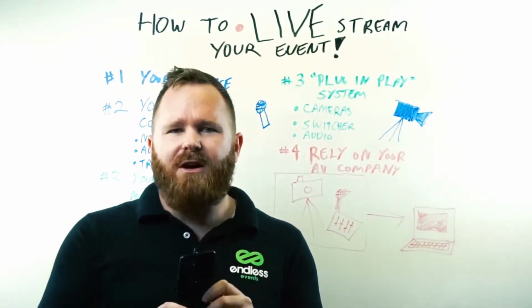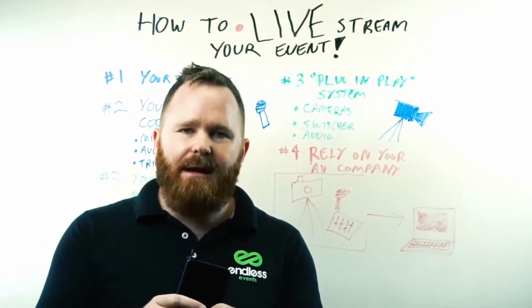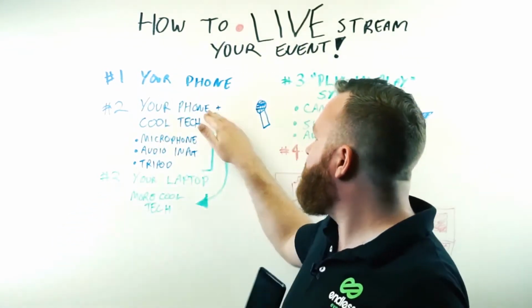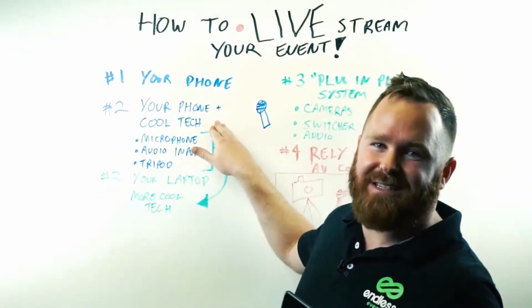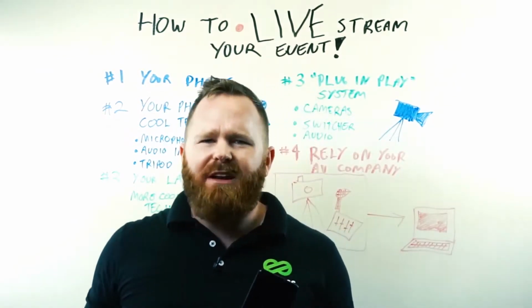So what we're going to be talking about is when you go from live streaming with your phone and using your great camera, the next step, the level up for you, is to take your phone and add some cool tech to it. So what cool tech am I talking about? Well, let's start with the first piece of gear. Like I talked about, you want to have good audio.